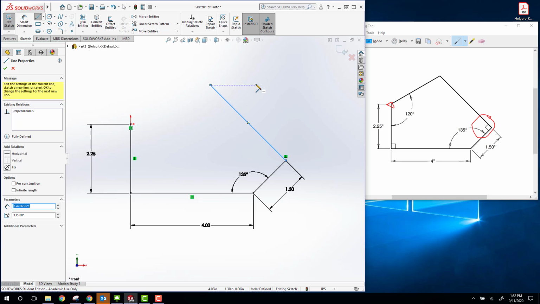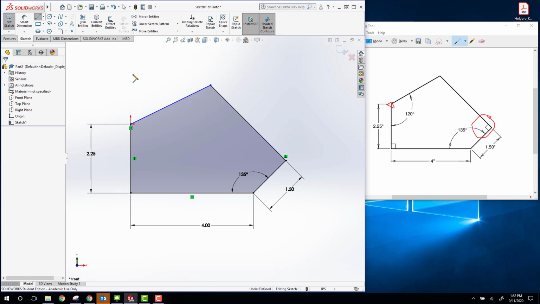So I just put in the line segment now. So now I'm going to put in, I'm still in the line tool. So now what I'll do is I'll just click. I don't need to click and hold to make the line segment because I'm doing it automatically because I'm going between a point and a point. And SOLIDWORKS knows that I'm doing that. So what has happened, I'm still in the line tool. I can hit escape to get out of the tool.